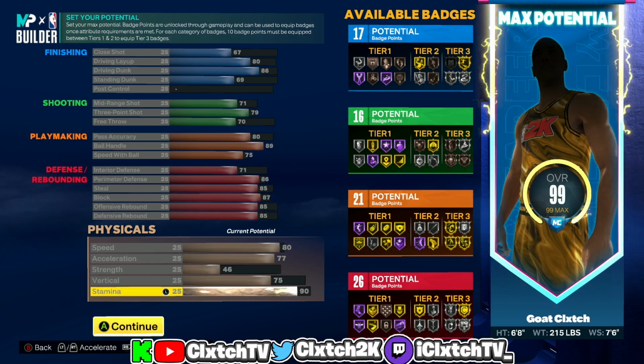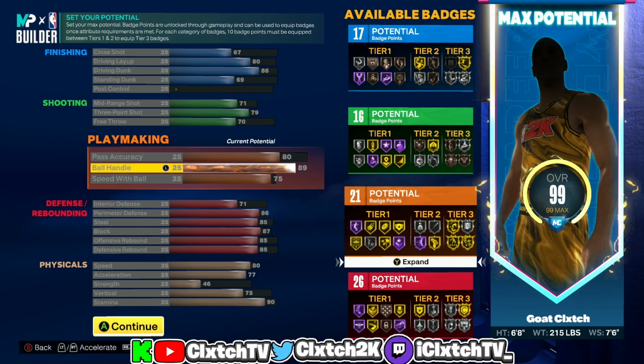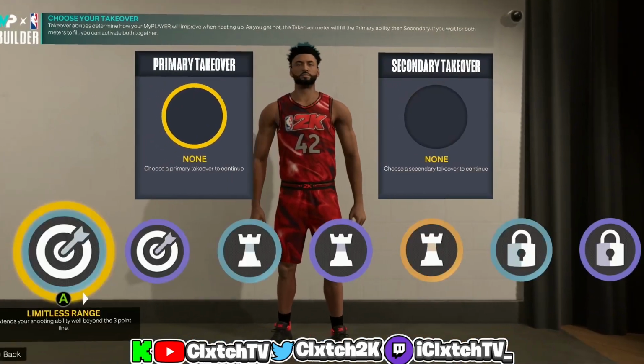And as you guys can see, this is the build right here. 17 finishing, 16 shooting, 21 playmaking, and 26 defensive for this glass cleaning playmaker build. As you guys see, pretty solid build. Like I said, playmaking glass cleaner build from 2K20, in my opinion. Really good defense, really good rebounding. Hall of Fame quick first step, the best dribble moves in the game. Decent shooting is definitely not bad, and you do have contact dunks on this build, which is pretty nice in my opinion. All right, moving on to takeovers with this build, man.